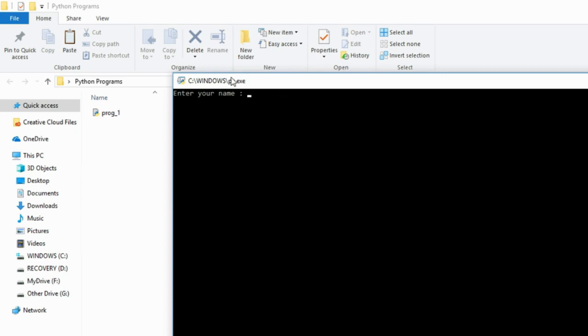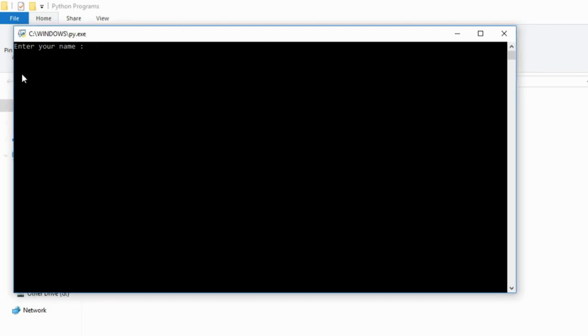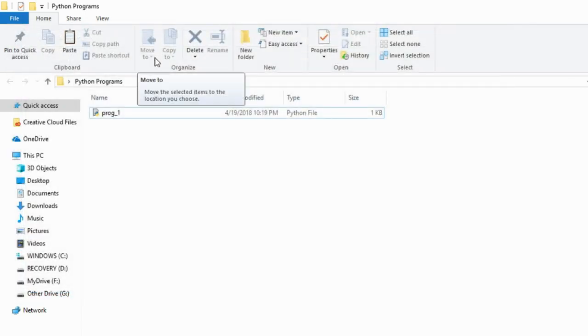If you double click on that, you can see you're getting a black screen, that is py.exe. Now it is asking you for input, enter your name. I'll input the same, techno, and the last name guru. Now let's see what happens. If I press enter, oh, you saw something there. What happened is your output screen went off. I saw Techno Guru there, but it was not visible for much time. So that's the drawback here.